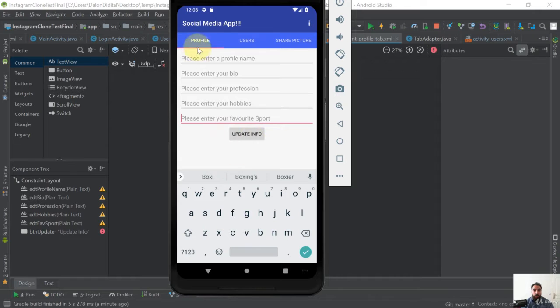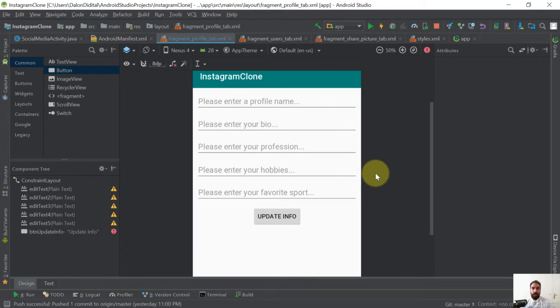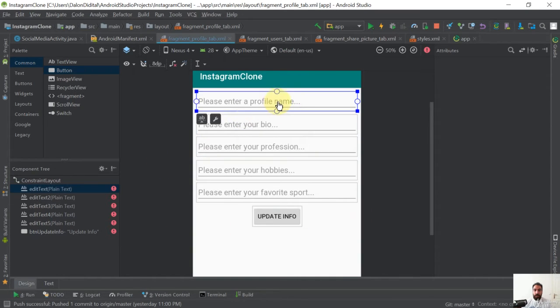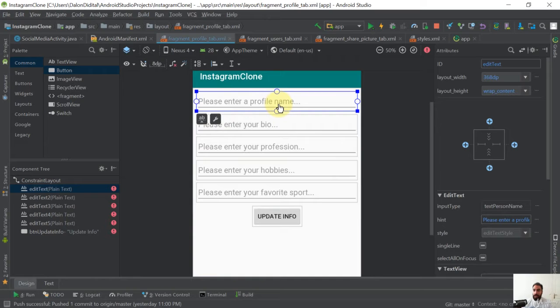So you already know how to design such a layout. So I have added these edit texts and this button here to the layout. And here you can see that there are some icons here. One of them is for clear all constraints. Let's click on this one. And now all of the constraints are deleted. So now I want to add the constraints. So the first one is selected. And here, in order to add the constraints, I can either do it here or in the attribute section. So this time I want to add the constraints in the attribute section.